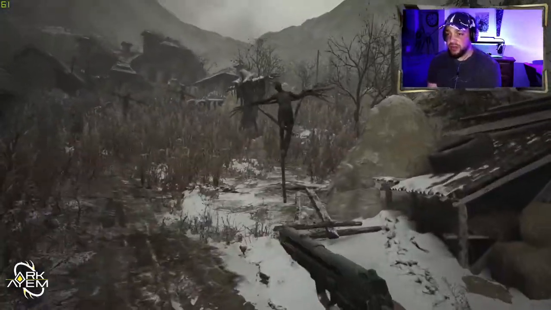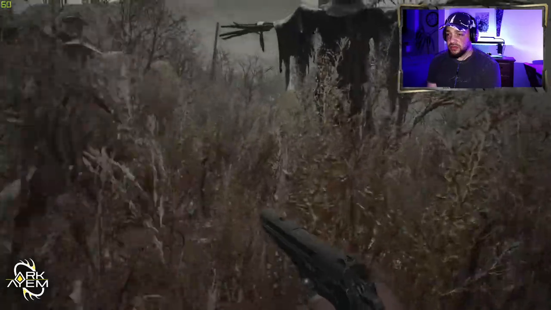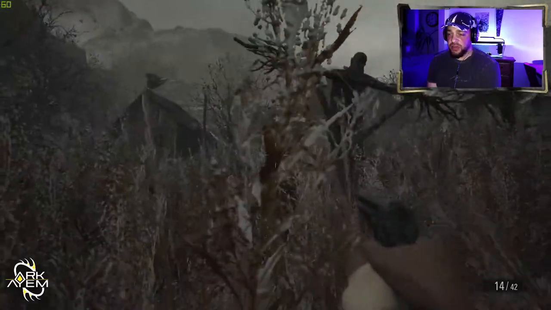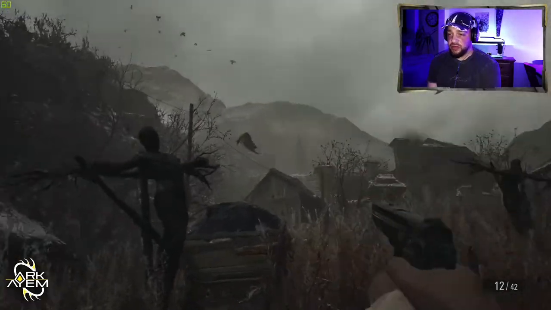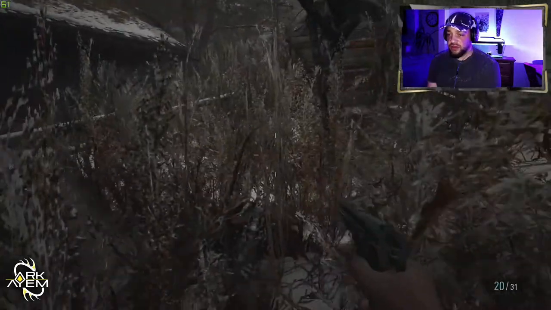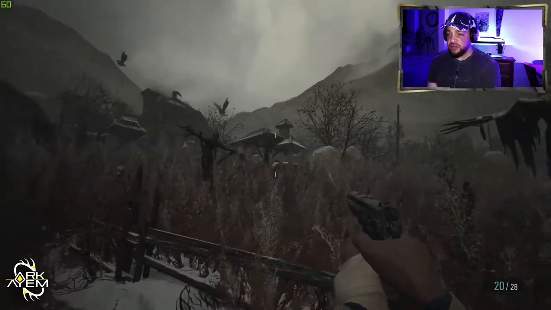I ain't got any shotgun rounds either. Oh, wait, hold on. Let's swap the enemies out. It's them flying ones now. Maybe if I stay low in the grass, they might not see me. Let's see if that works. No, not the case. Ah, I'm wasting bullets. Still alive. I'm wasting bullets on these. Get out of my face. Still alive. How many times do I have to... oh, this is just great. Wasting bullets here.